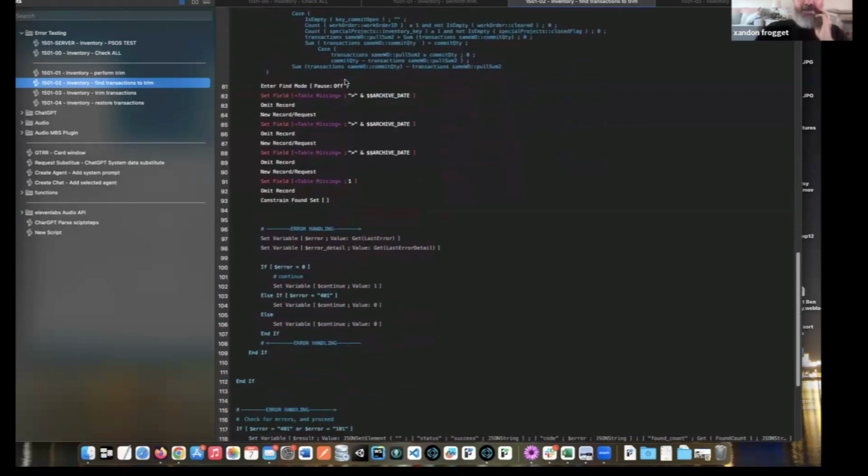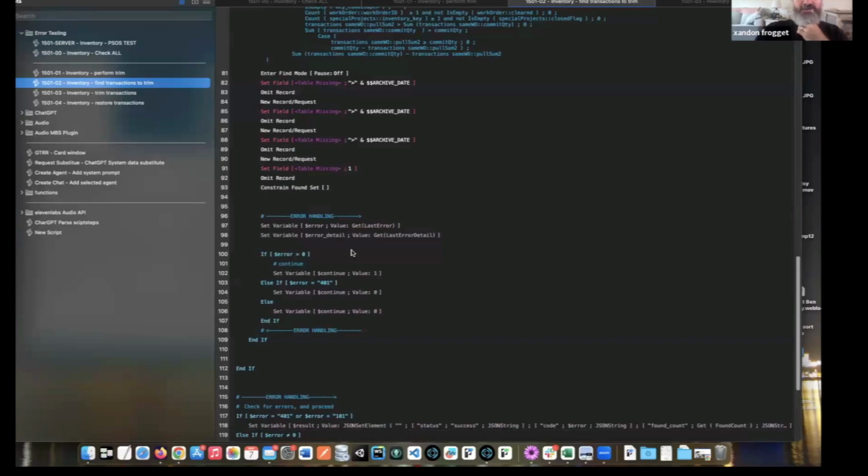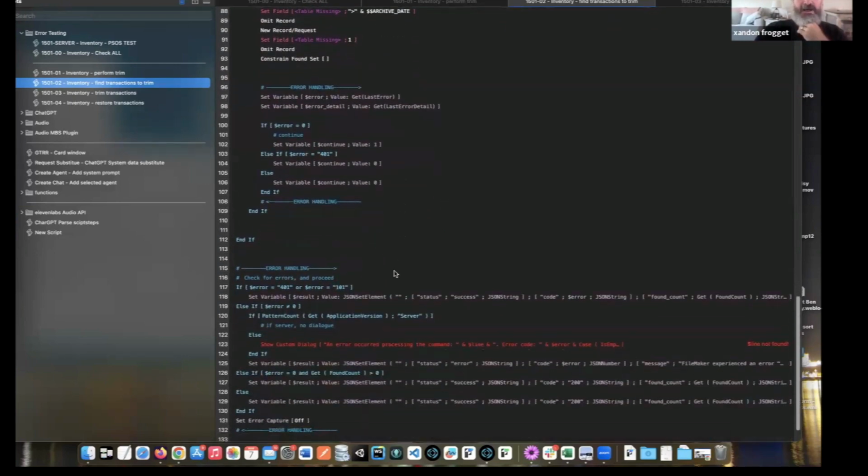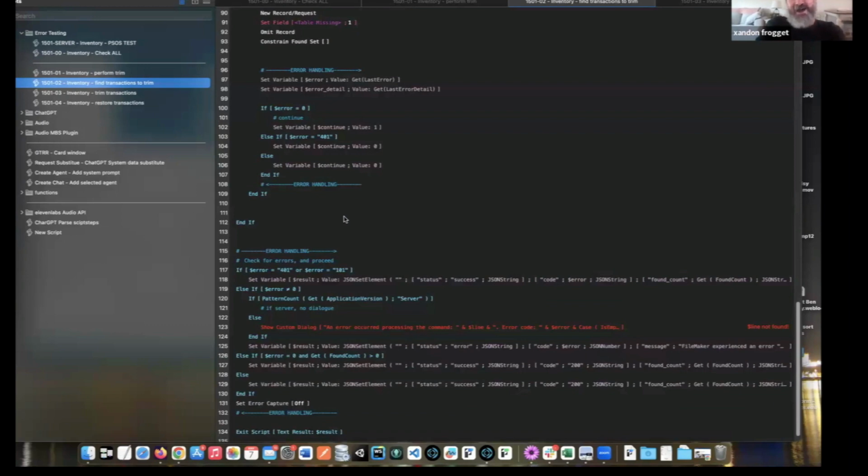Exactly. So here we do another find, a constrain, and do another set of error capture on that constraint to see, did I suddenly lose all my records? Am I going to get a 101 or a 401, or what's my response going to be? So I capture those, and I'm going to determine at that point, if it's 401, that's okay, but we need to handle a 401 differently. If we get no error, then we can just blindly continue. And so now I'm moving into the next phase. And this is where you could start to go crazy. Like, how deep do we want to go?